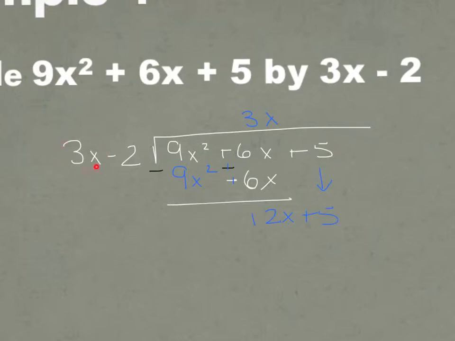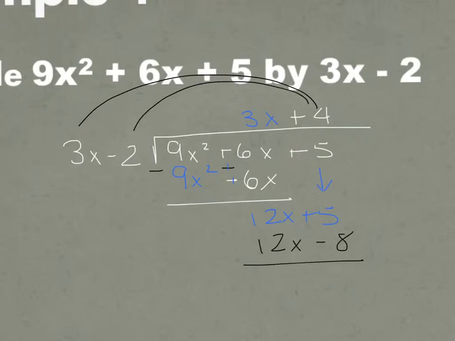So we want to look at the first term out here, 3x times what is 12x? Okay, good. So that's plus 4x. Alright, so moving on, 12x is going to be the result of 3x times 4. So then I'm going to line that up, distribute it. So 4 times 3x is 12x, and then 4 times negative 2 is negative 8. Remember, we're taking the difference of these terms. So 12x minus 12x is 0, and 5, remember, you have minus and negative, so that's plus positive. And then I get 8 plus 5 is 13.